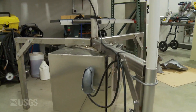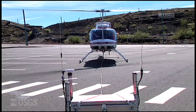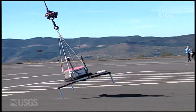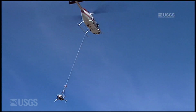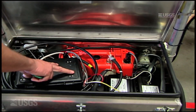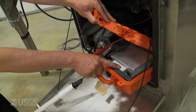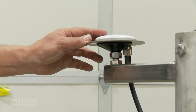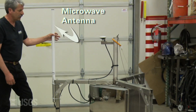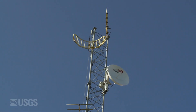With the new technology, we can actually build what we call a spider — because it's got many legs on it — a remote instrument that we can set in place from a cable on a helicopter. It's got an internal battery system, a very smart computer that's been programmed to collect data from sensors: lightning, microphones, earthquake sensor, and a GPS unit that can measure motion of the ground less than an inch accurately. It'll send all that data back via a microwave system, and it'll get back to the office within a split second where it can be automatically analyzed continuously.